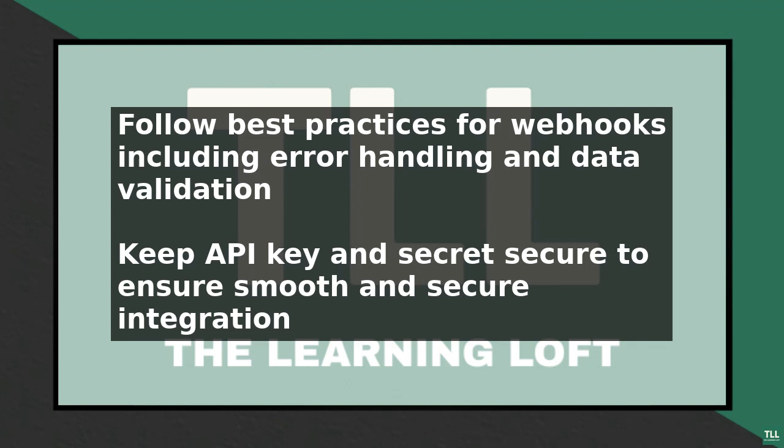In conclusion, webhooks provide a powerful way to integrate the bill.com API into your application and automate tasks. By following the steps outlined in this guide, you can set up a webhook and start receiving notifications from the bill.com API. Remember to follow best practices and keep your API key and secret secure to ensure a smooth and secure integration.